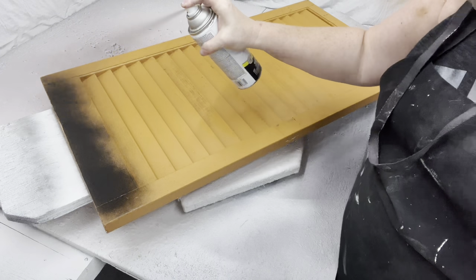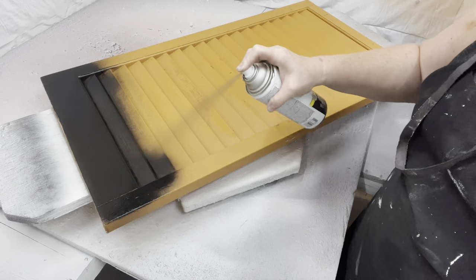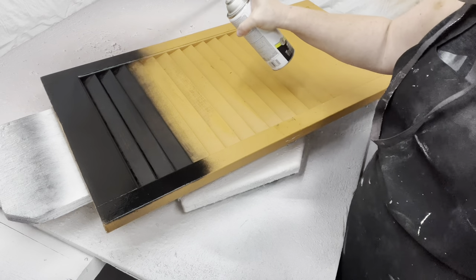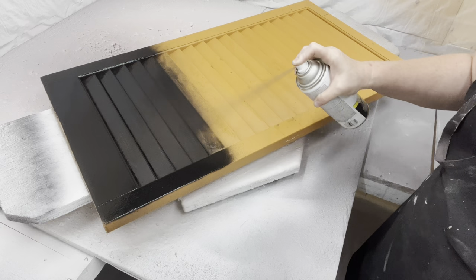If at all possible, the easiest way to paint a slatted shutter like this is to spray paint it. So I'm going to go in with my Rust-Oleum paint primer in the black first to cover up this orange paint.